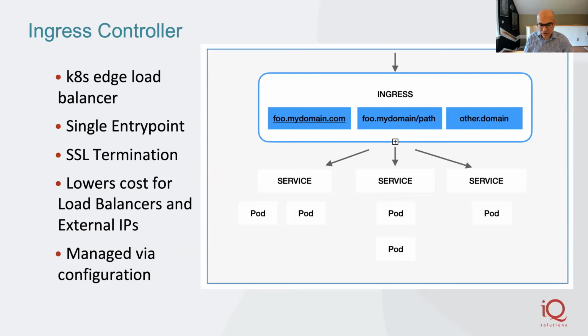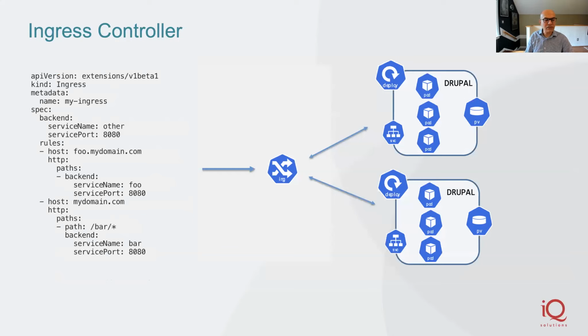And again, everything out here is managed by a configuration. The kind of file that I have is called ingress out here. And I have 2 hosts out here, and they're both pointing to different services on port 80. So with one ingress, I could have 2 different Drupal instances being served up, without having to have multiple external IP addresses, all controlled by the host name. And you would also have your certificates and all the SSL termination in here if that's what you wanted.